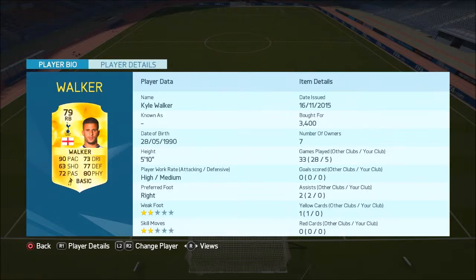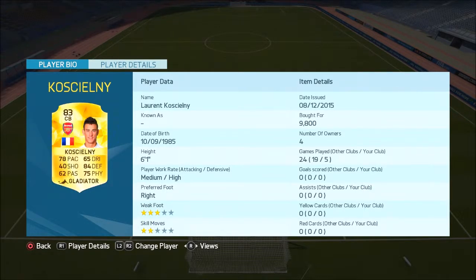But right back, we've got Kyle Walker. Kyle Walker's a really good player, really good offensively, just goes forward, comes back really well, very solid right back. Centre backs, we've got Koscielny and company. Now, Koscielny was good, he was a decent centre back. I would say I've used better in a way, and maybe he's a little bit overhyped, I don't know.